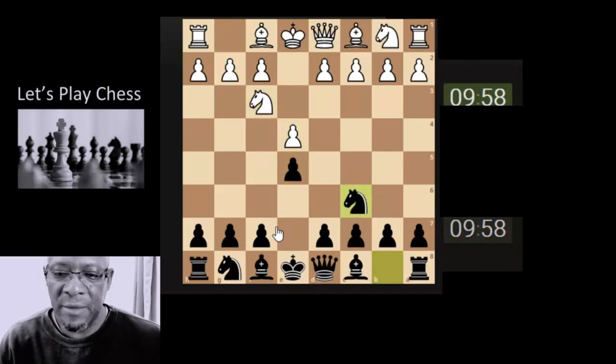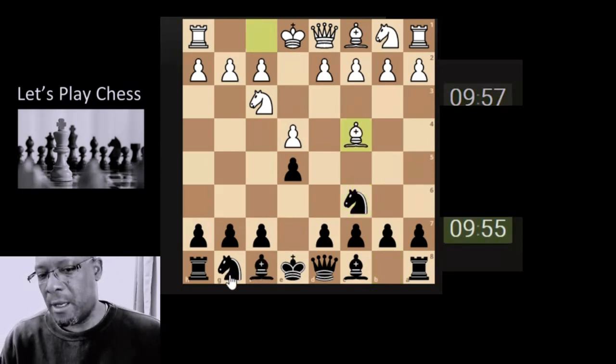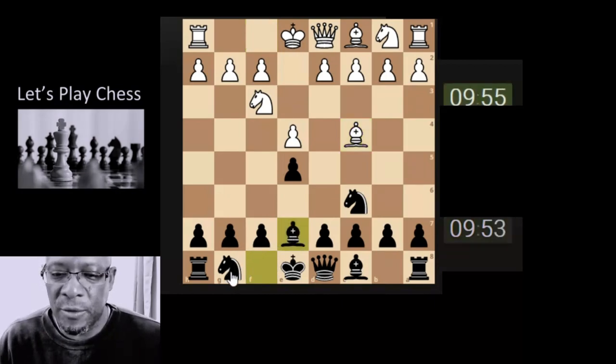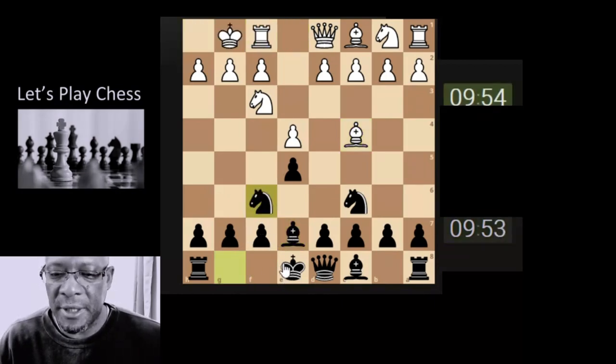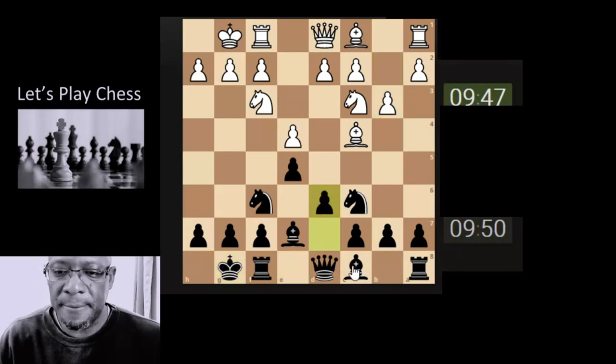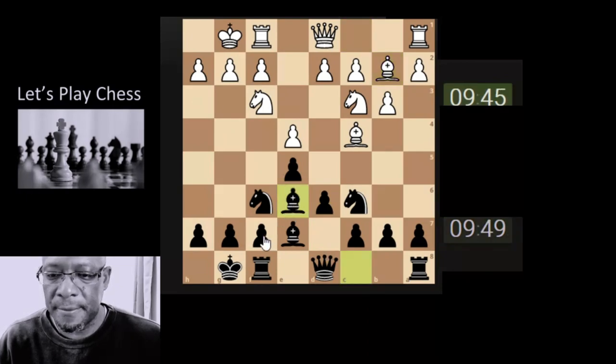Okay, this is the last game of another mammoth session for myself with the rapid. Okay, let's go here. I thought I'd forgotten what to do for a second there. Let's go here, attacking the pawn. And let's castle. Let's open up the white square bishop. Let's attack their bishop. Let's capture.